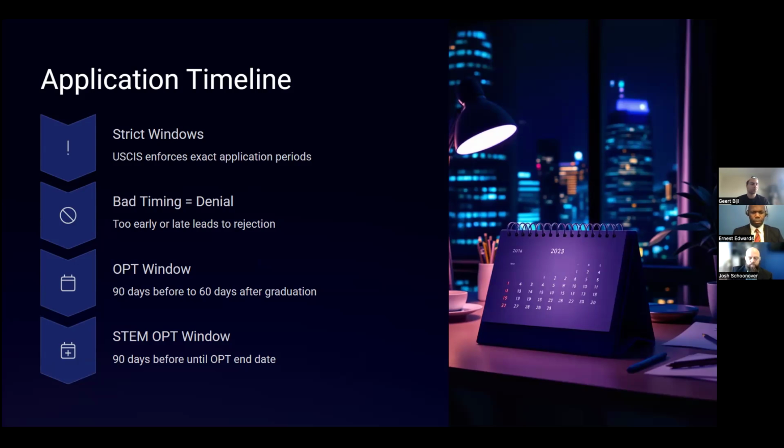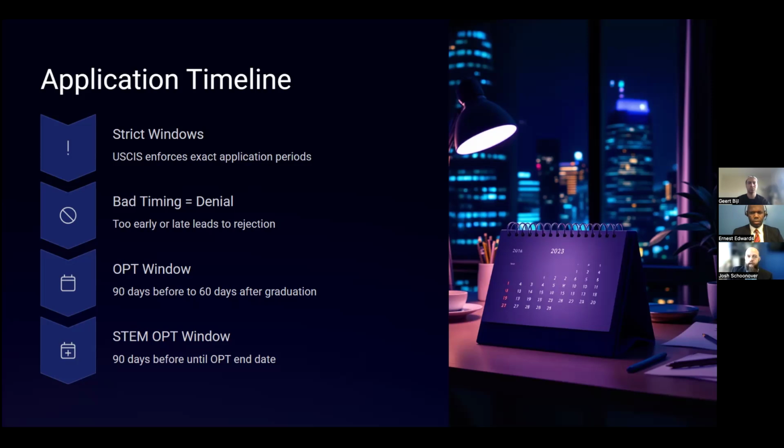But if you're applying for the post-completion OPT, there's a very strict time requirement. You're required to submit no earlier than 90 days prior to your program end date and no later than the end of your grace period, 60 days after your program end date. So it's very, very tight. I've actually seen one student who applied 91 days before their graduation date and got denied for applying too early. Fortunately for that student, they got the notice while they were in their grace period, so they were still able to apply a second time and get approved.